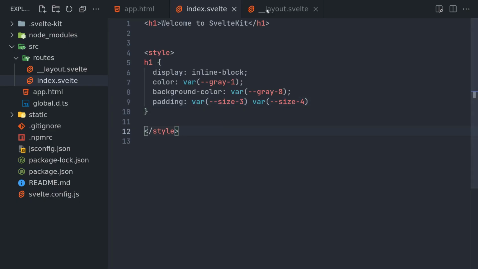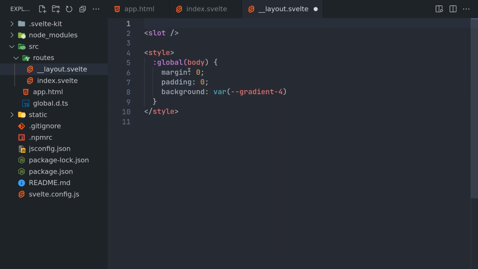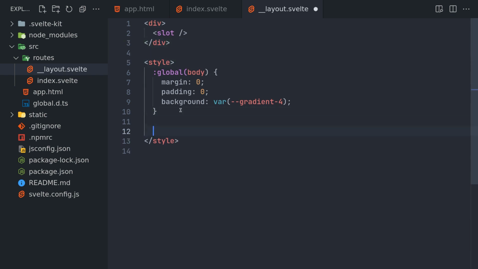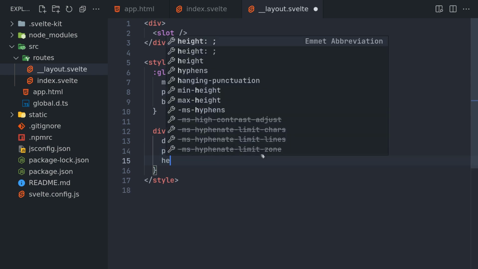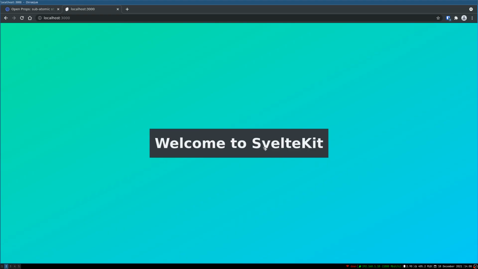Okay, so if I go to layout, then I'll have a division around it, and to that division here, give the classes display grid. So these things, display and everything, don't have any custom because it's like one line. Why would you need anything? Display grid, and then place items center, and we might need a height as well. Height 100 VH, which is the height of the screen. So we have it in the middle.